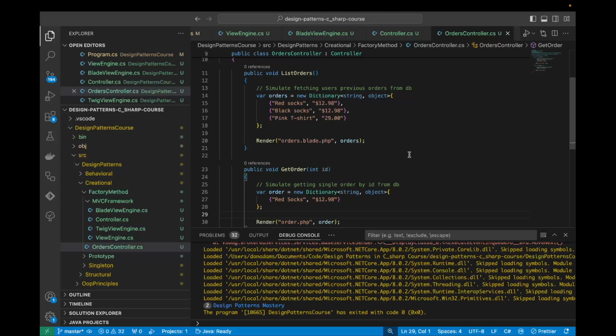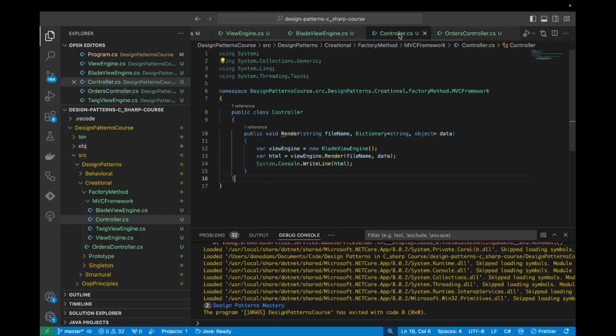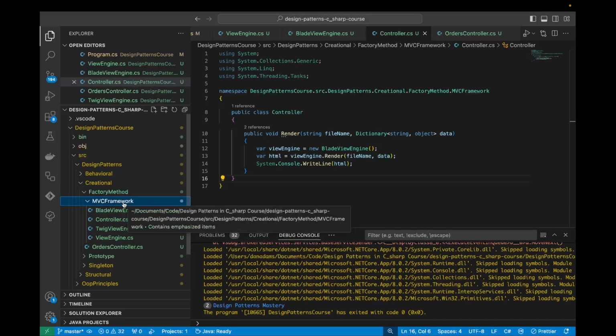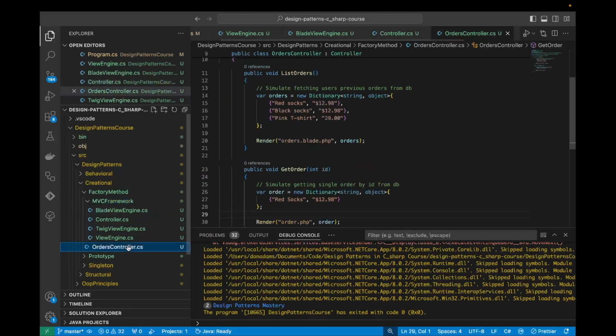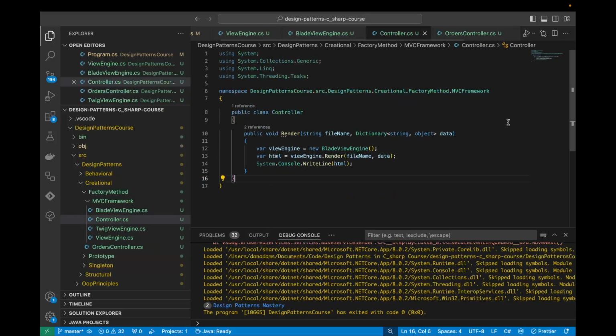So our backend framework code, where our base controller class is stored, we can see here, will be downloaded by developers as a third-party framework. So other developers will be downloading this MVC framework folder essentially as a package so that they can use our framework to create their own applications. And this orders controller is an example of what a developer might create using our framework, where they extend our base controller class. Now, developers won't actually be able to modify the code directly in this MVC framework folder.